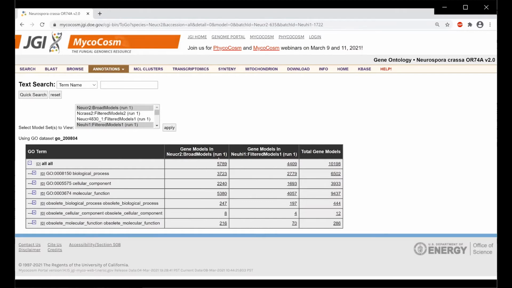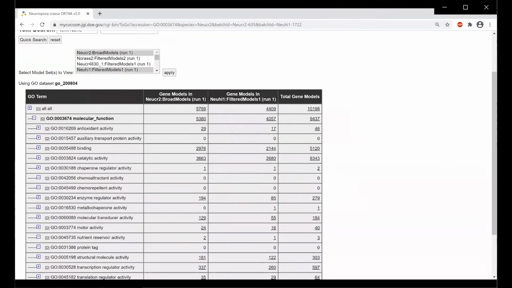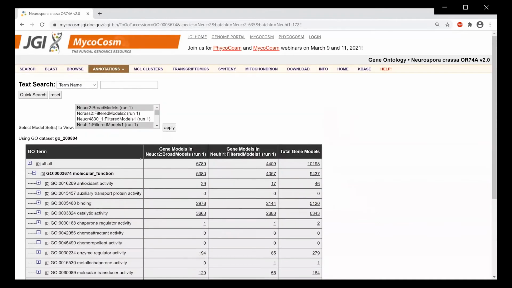So you can see that hispaniola has fewer GO terms associated with it, and if you click the plus, for example, you can drill down. I have clicked molecular function, and it'll drill down into that, and then you can further drill down and so on. Okay, so this is how you would look at GO activity.